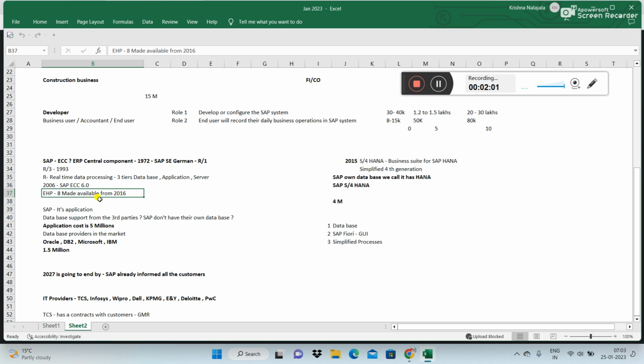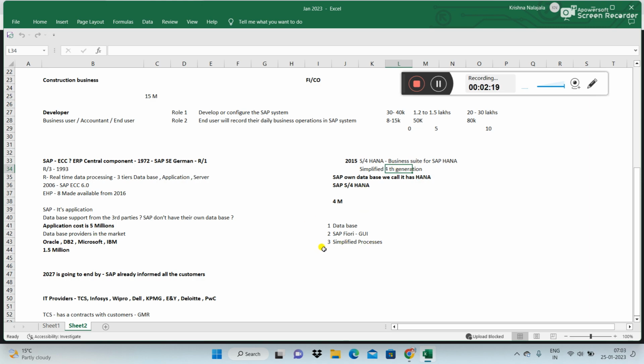In 2015, they got SAP S4 HANA, then they stopped investing in research and development on ECC. So ECC will be outdated by 2027, and from there you only have SAP S4 HANA.